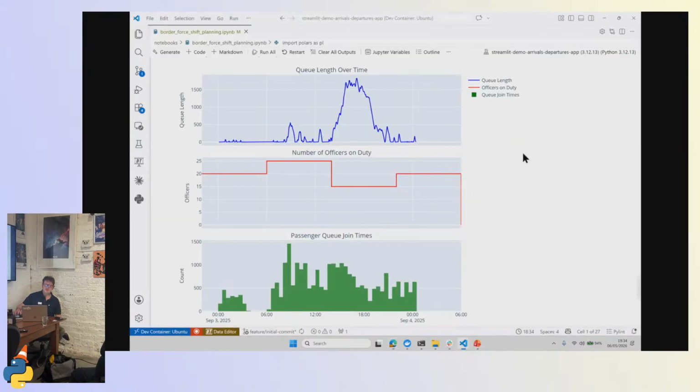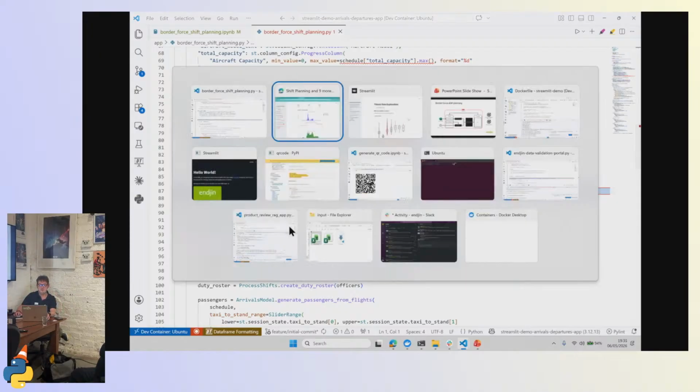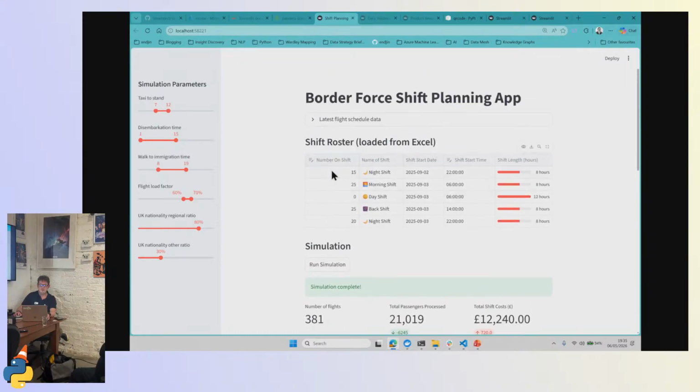So let's have a look at the way that works inside the app in more detail. The first thing I used there is, rather than st.dataframe, I used st.data_editor, so that creates an editable data frame. So that shift pattern here, this column, you can see the pencil denotes it. I can actively edit this data frame.